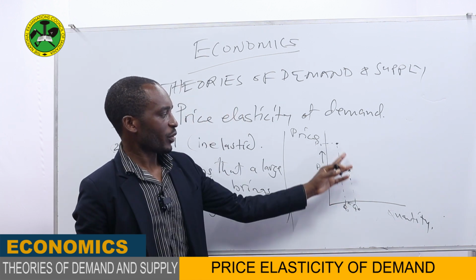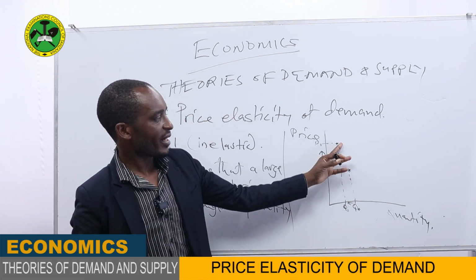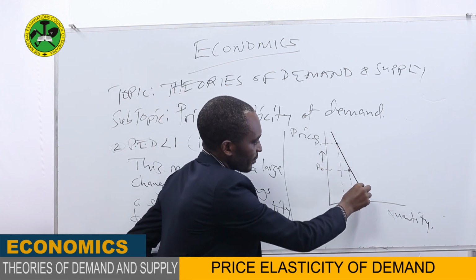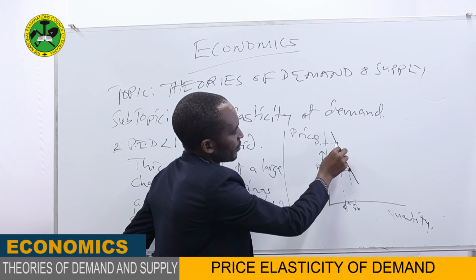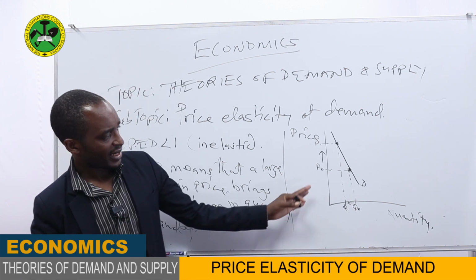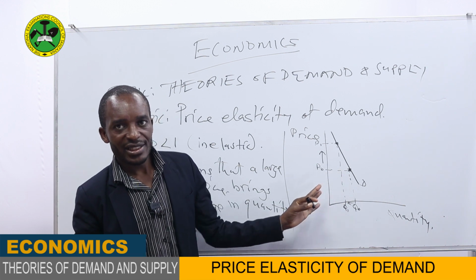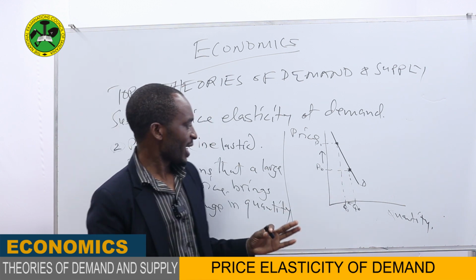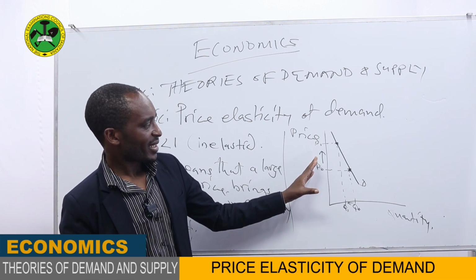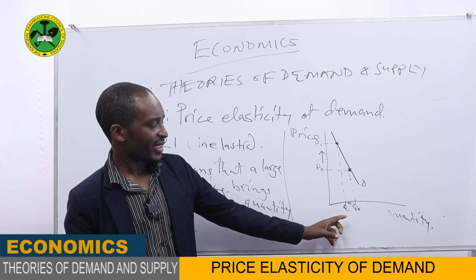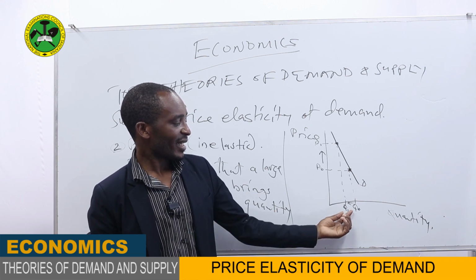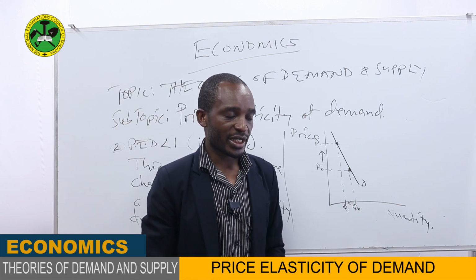So when you join the 2 points, the original point and the new point, the demand curve will be like this one. So this will be the demand curve if it is inelastic. And you can see the demand curve is too steep compared to the previous one, which is elastic. So this means that a change in the price brings a small effect in demand. Whether you reduce the price or increase the price, the demand will change by a very, very small percent.